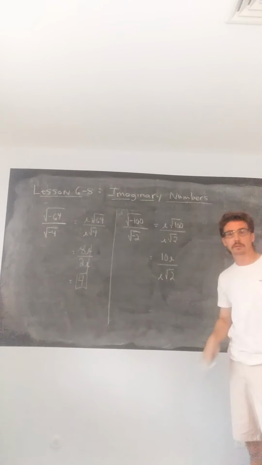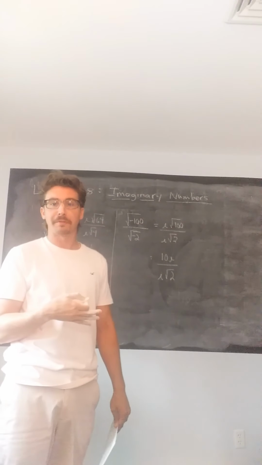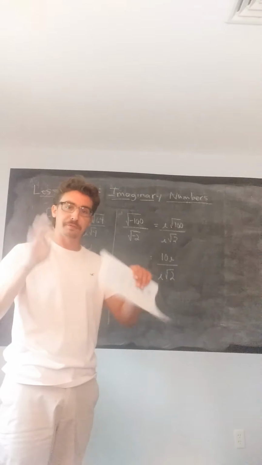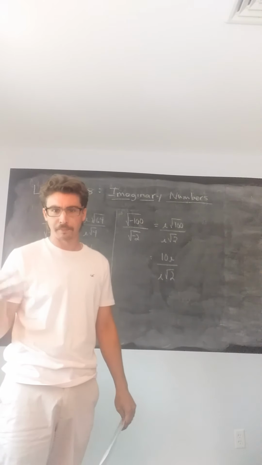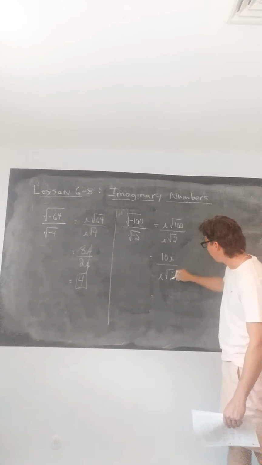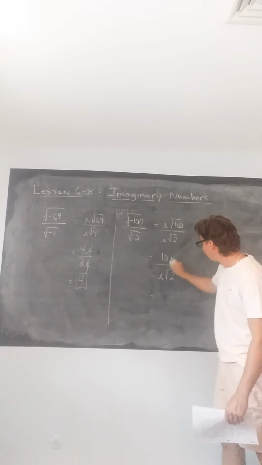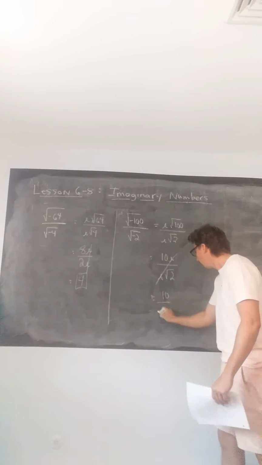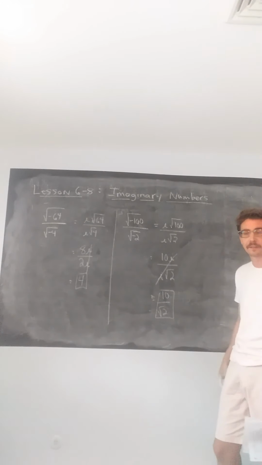Because the square root of 2 is one of those enigmas, right, if you think about it. It is an irrational number. We can never simplify that. Its decimal representation flip-flops all over the place. It's just an approximation, 1.42, I believe. So what can we do here in this case? Well, you can't cancel the 10 with this 2 under the root, but they both have an i. And since we're multiplying here, 10i and i root 2, we could get rid of the i's and call this 10 over root 2. So 10 over root 2 is an acceptable answer.